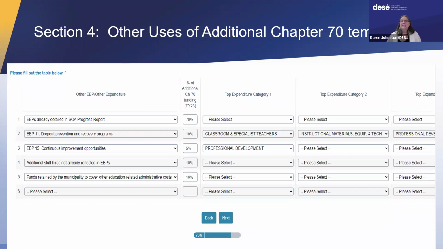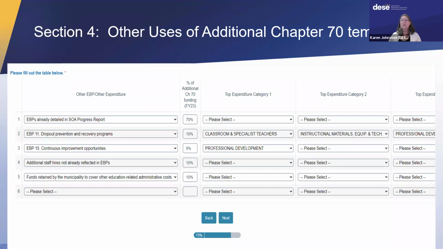All right, this is a screenshot. We're going to spend quite a bit of time on this slide. And this is a screenshot of the table that districts that have to provide additional information will be asked to complete. And we have some information in it already because we thought it would make more logical sense as we walked through it if it had some information in it already.